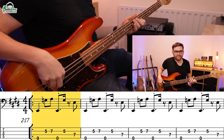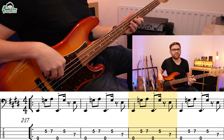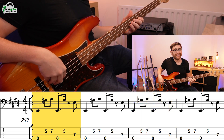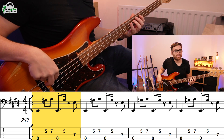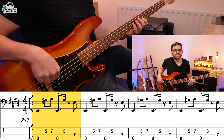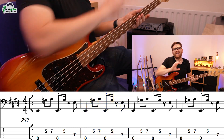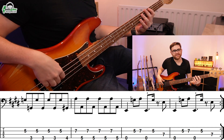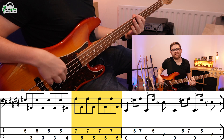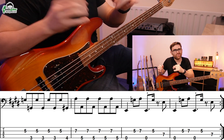Next we're going to up the intensity and get a little bit funky with this bass line. We open with an open E, then go to a G and then A — the fourth and the fifth — up the octave. Then back to the E, and there's a sixteenth note right at the end of the third beat, then we hit a G to the E. That really works with the funky groove going on behind it. At bars 10 and 11 it straightens out, and we play these inverted octave patterns, then back to the original groove over the chord of E.